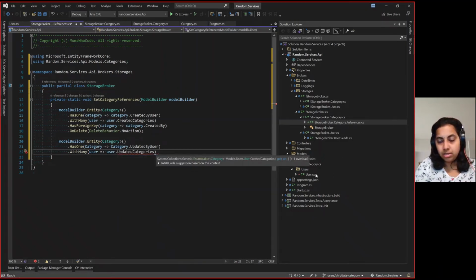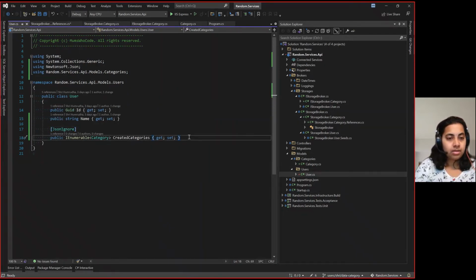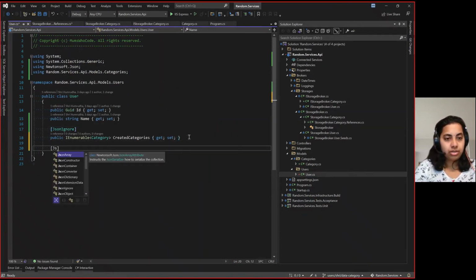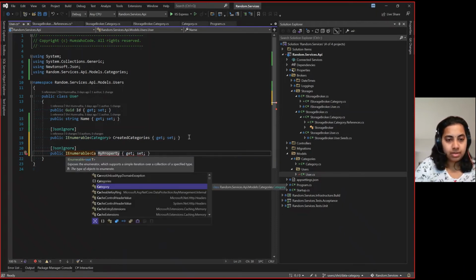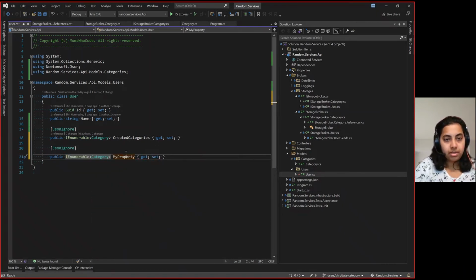I think it has to be here. So again, I say JSON ignore, and then an enumerable of category. And the property name that I want to call here is updated category.